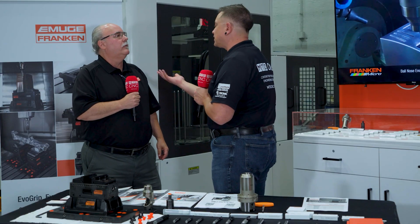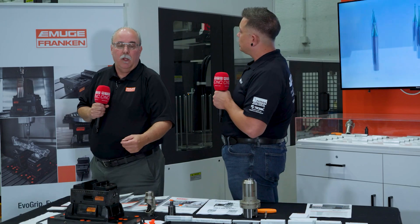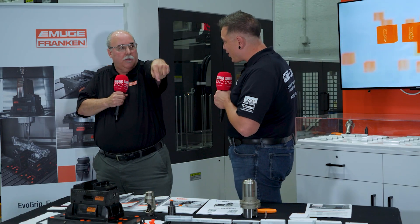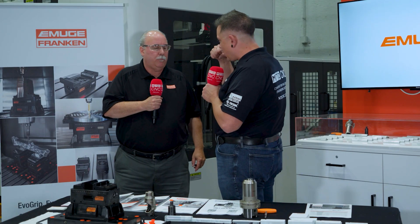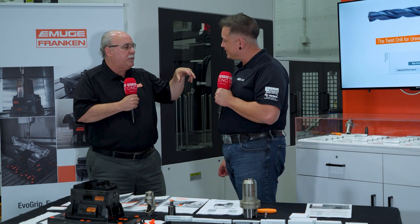Your competition talks about how strong it holds, but do you have an application that just blew you away? Yes — we took two Evo Grip vices, same size as this, with a double grip jaw set. We put an 860-pound piece of steel on it. It had a little corner break, so we were only using the top jaw set — not the bottom one. One clamp here, one clamp there, two vices — we rolled that part over on its side and shell milled it. No big plate, no straps — just put it right on its side and started milling. And the sound was perfect; that cutter didn't deviate, the chips weren't vibrating on top. I'm excited for more shops to check this out and get Evo Grip on the shop floor.